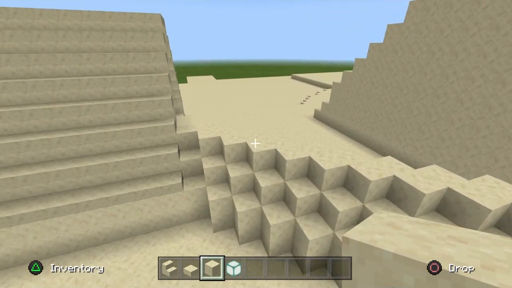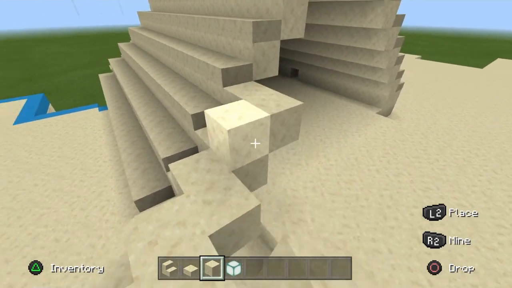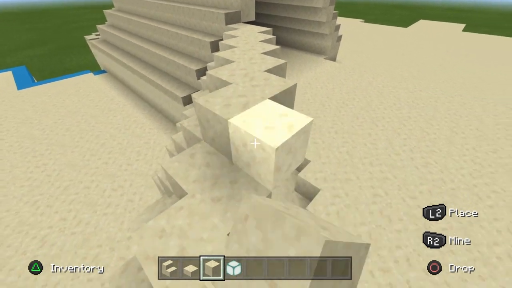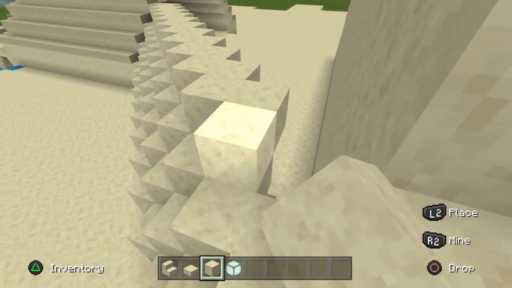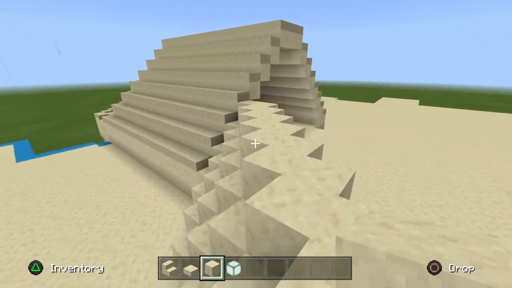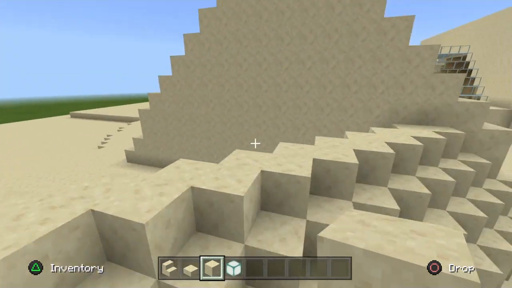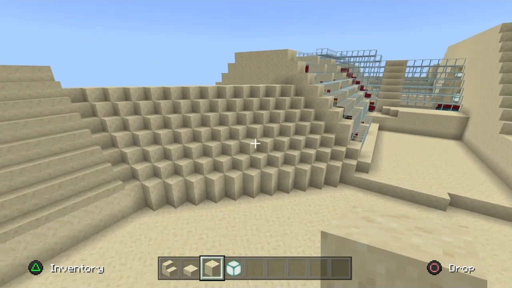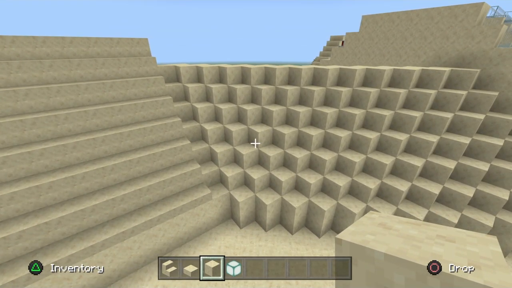There we go. Okay, and then we're going to go basically up until we reach the top. So let's do it again. Okay, and then one more time. Let's go 1, 2, 3. 3 more times doing this pattern, guys, and I'll be right back. Wow, that is looking really cool. Definitely a weird looking shape, I know, but it looks awesome.